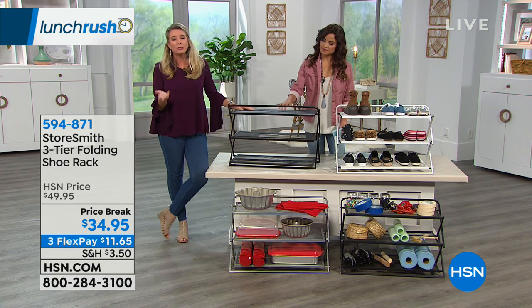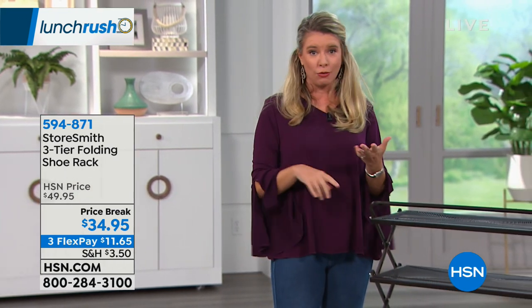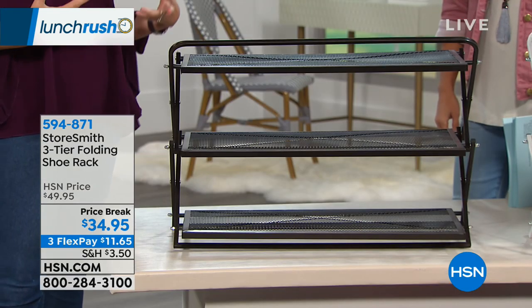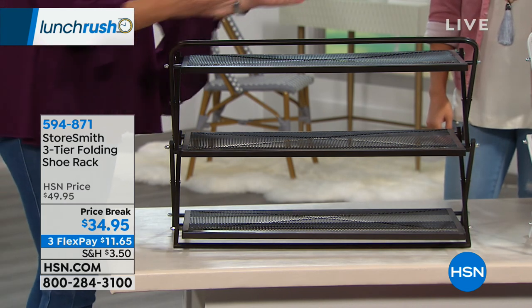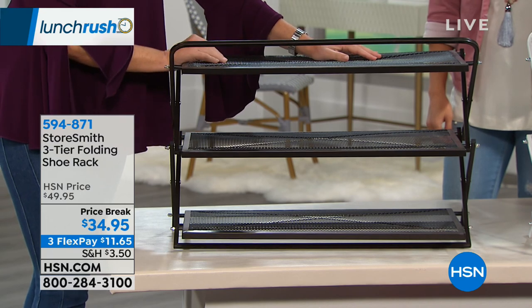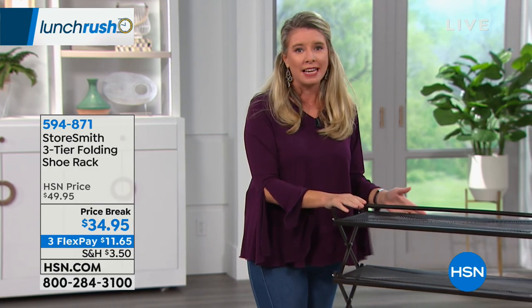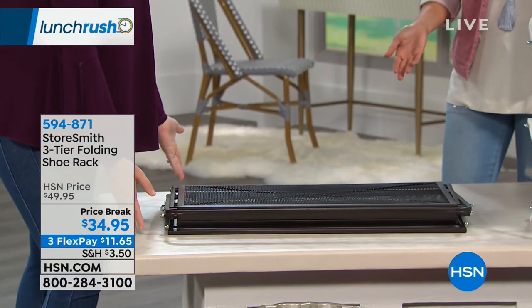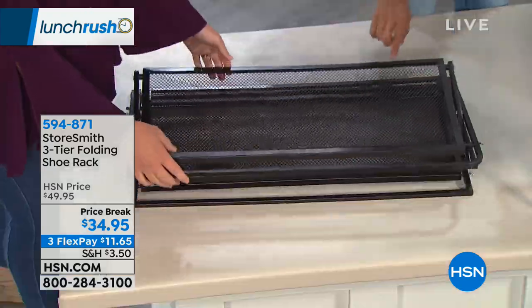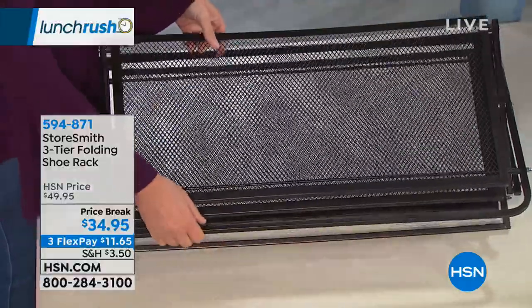Here's another great feature: it's powder-coated steel. Why is that important in a shoe rack? Say you don't have a mudroom — this is your instant mudroom. You come in from the outdoors whether it's raining, sleet, or snow — whether these are work shoes or sports shoes. Everything goes on top of this, and because it is powder-coated steel, it's not going to rust, chip, or corrode. You don't have to worry about damaging it. Also notice it's mesh on the bottom, so if you're putting heels on it, they're not going to fall through — and that makes for easy cleanup.